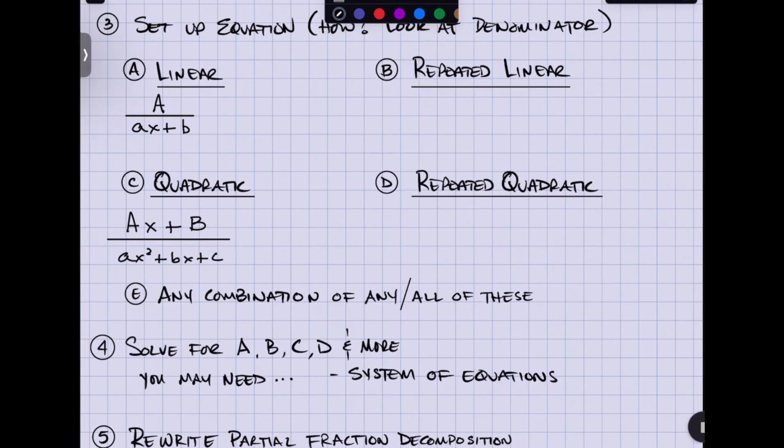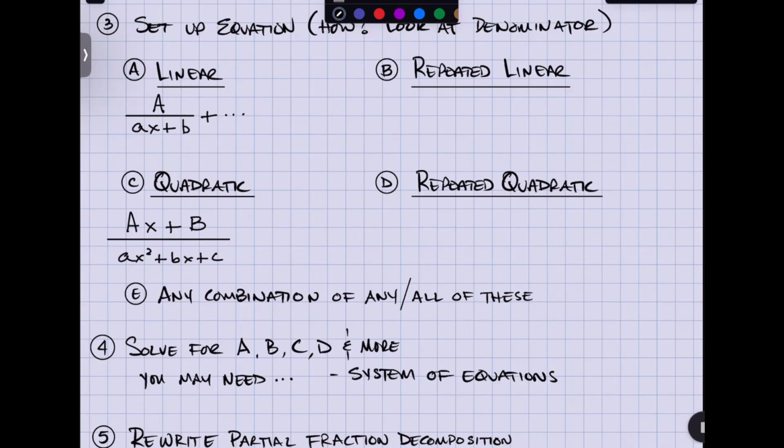So the difference between linear and a repeated linear is if we have a linear that's being raised to a multiple power. So like 3x plus 2 quantity squared. That's repeated because it's 3x plus 2 times 3x plus 2. I think I said 3x plus 2 squared, right? I don't remember either. So if it was 3x plus 2 squared, that's actually repeated because 3x plus 2 times 3x plus 2 is now repeated. Does that make sense? Okay? That's what it means by repeated.